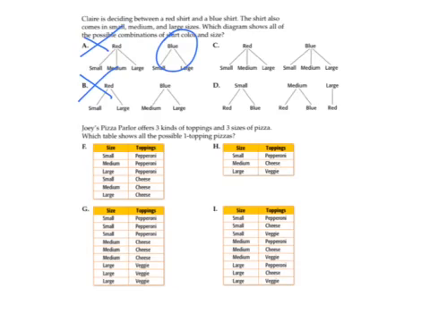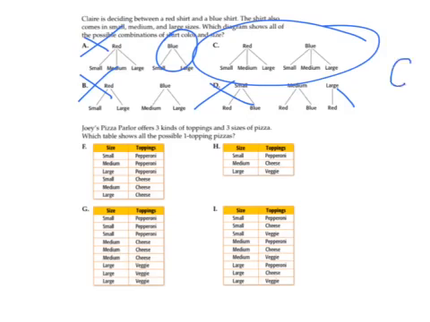Let's just double check here. On this one, we've got our small, medium, large, and then it fans out to red, blue, and then it just has red. If this one had gone to blue, it would have been great, but it's missing that one. This is giving me all color options and all size options. So our answer here would be C.